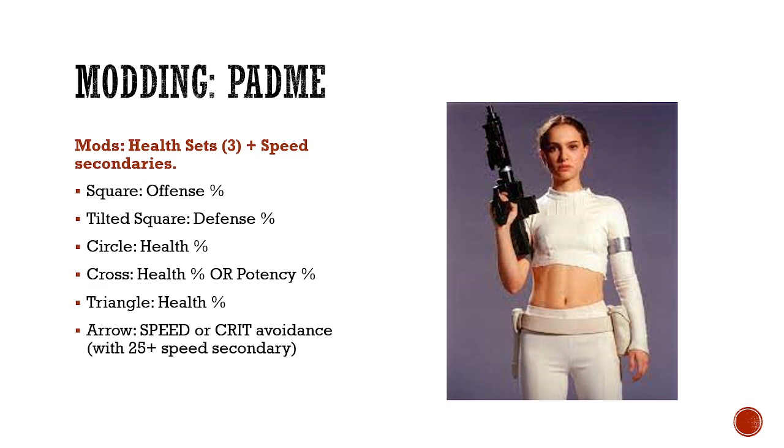Health percentage, obviously, to increase survivability, or potency percentage to increase the chance that Padme lands her stun on her second special ability. Really, it's up to your discretion. I personally favor the health percentage, as her stun is not all that useful. Although it is undispellable if it does land, I find that even with the potency percentage cross, you're not going to be landing a whole lot of stuns.